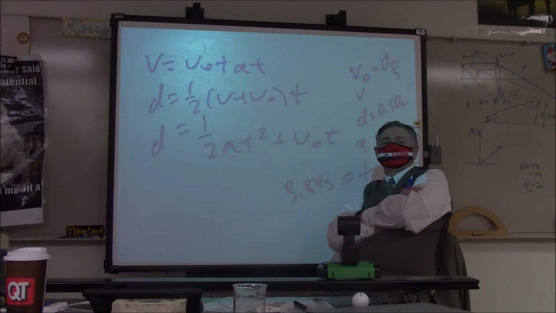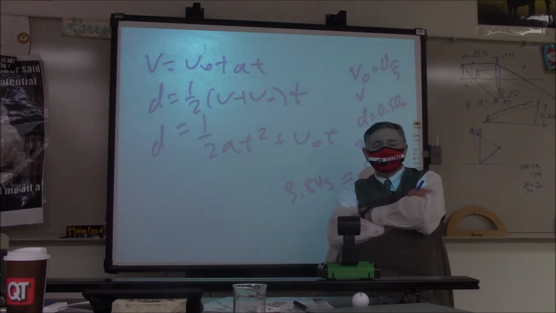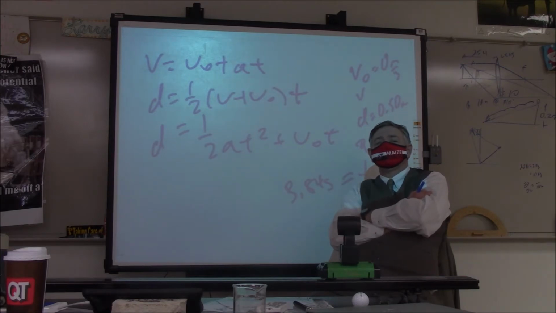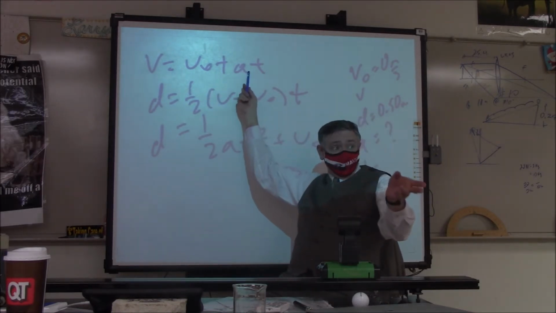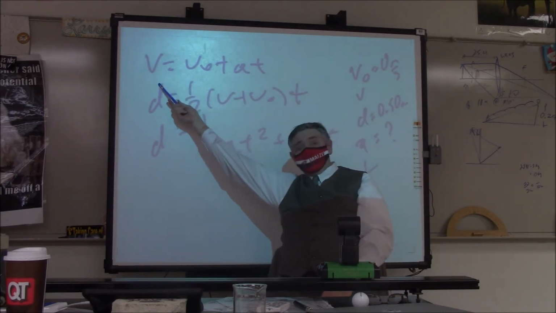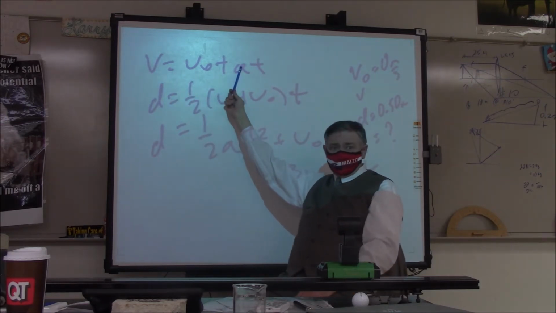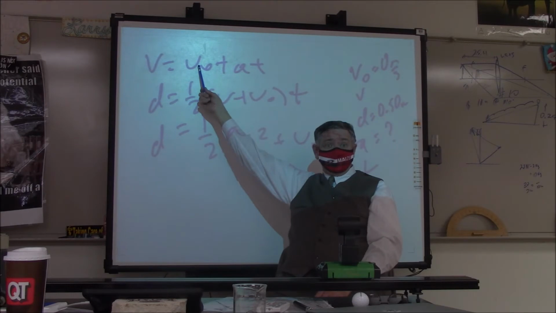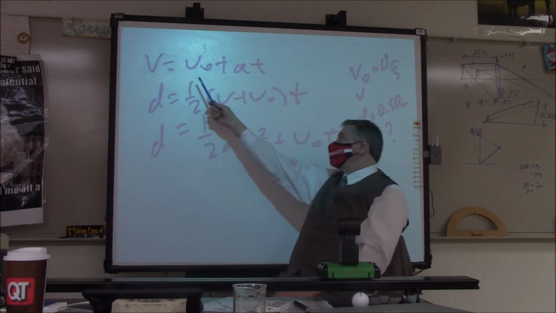The third one? Okay, beautiful. Why? Because we don't know the final velocity, and that one doesn't have the final velocity. Yeah, I could use this to potentially find it, but I don't know what the final velocity is. So I wouldn't know the final velocity, nor would I know the acceleration. So this one won't do me any good because I'd have two variables with one equation. Okay, it's dead in the water.